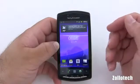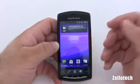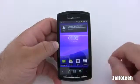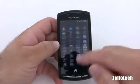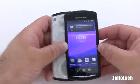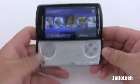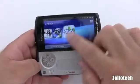Now, what most of you probably want to know about this phone is the PlayStation games that it comes with, or that you can get. Now, the VCast apps is where you're going to get that. You can still get all your normal Android apps, but in order to get into the PlayStation apps, the easiest way to do that is simply slide the phone open, and it will switch to those games. We have our Xperia Play games. It comes with a bunch of different games.